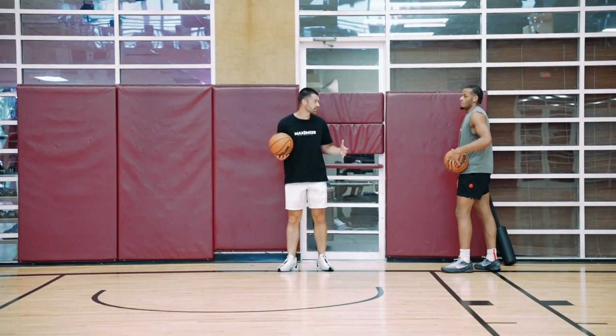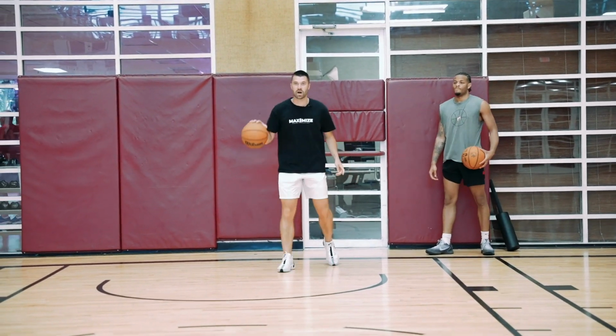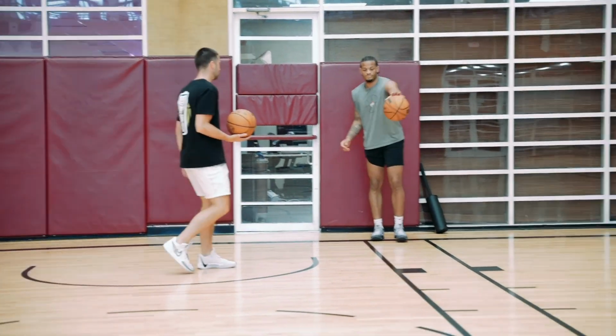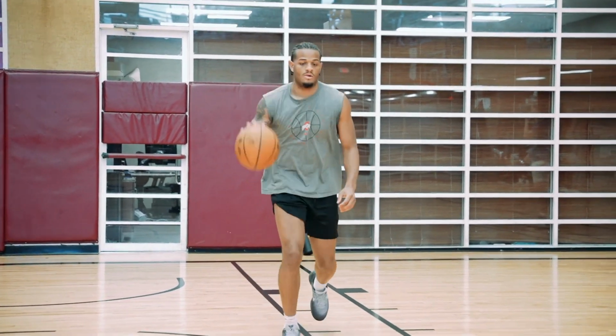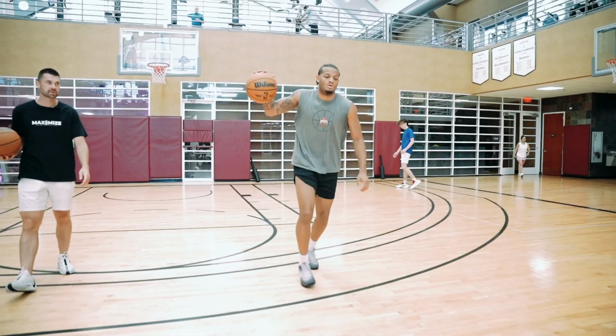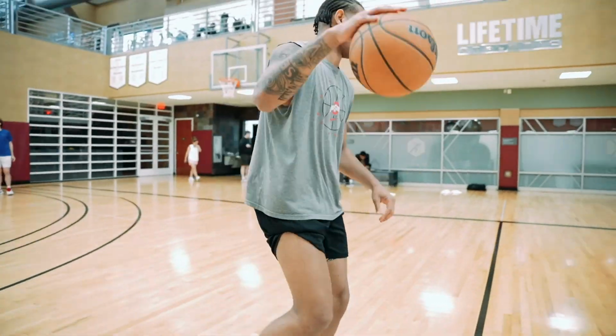Same exact format, now your combo is between behind. So one, two high, through behind. Control the basketball, control it. Through behind, perfect. Through behind, perfect. Perfect, nice job, left hand back.